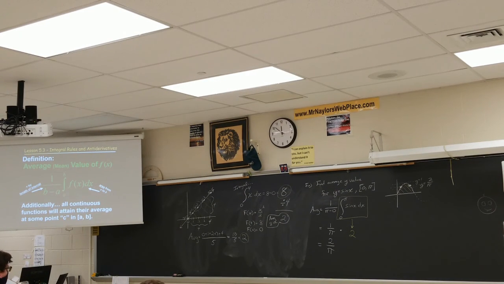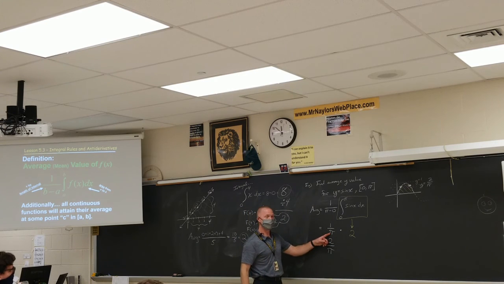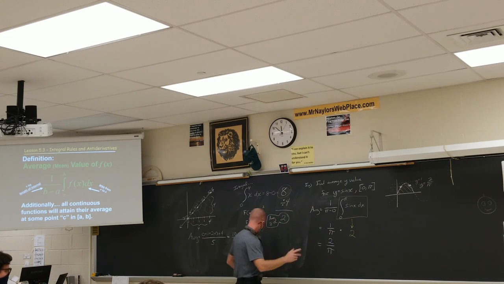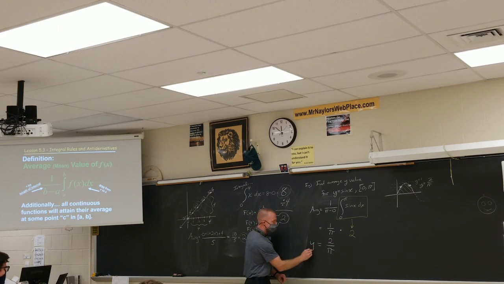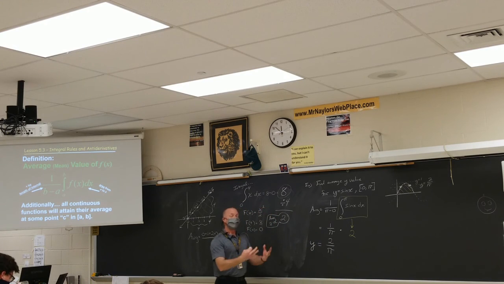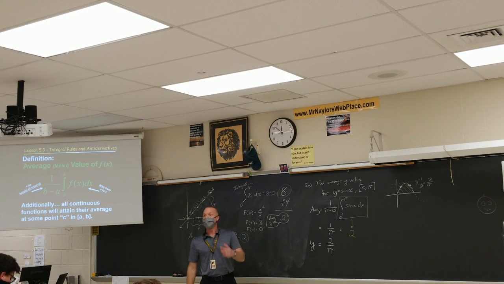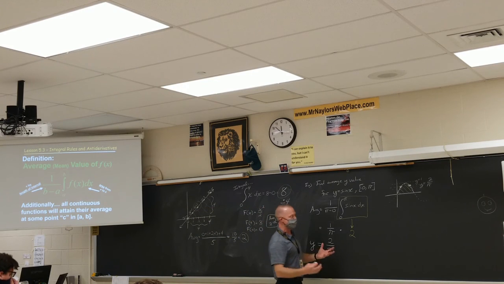You always find the average by dividing the integral by the length of the interval. So we find the integral. Okay, I could have used capital F of x. I just didn't because we've done that a few times now. And then you divide it by the length of the interval. So 2 over pi. Now, 2 over pi is a y value. It's important that you realize that now what we're in search of is an x value. But the book calls it finding C.